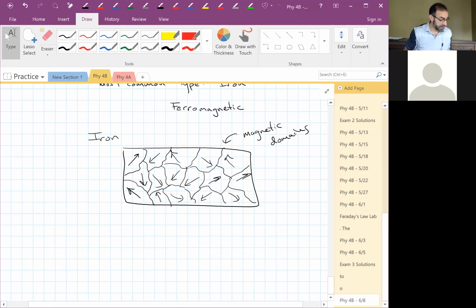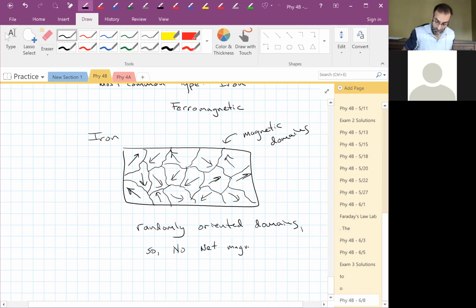And because the domains are randomly oriented, there's no net magnetic moment. Right? This chunk of iron does not act like a magnet. It's made up of lots of little magnets, but because they're all randomly oriented, the big chunk does not act like a magnet.